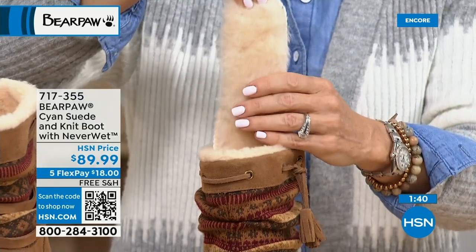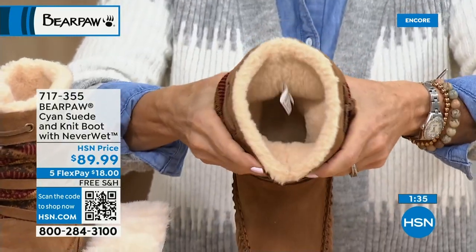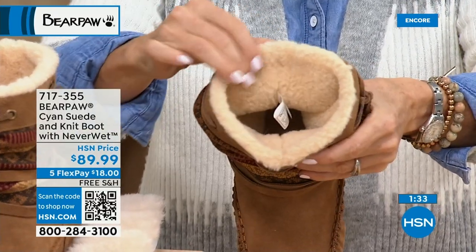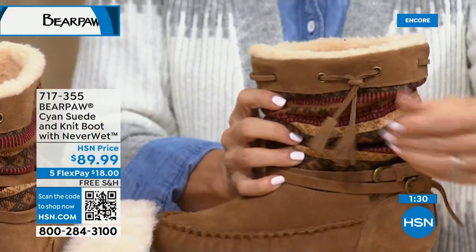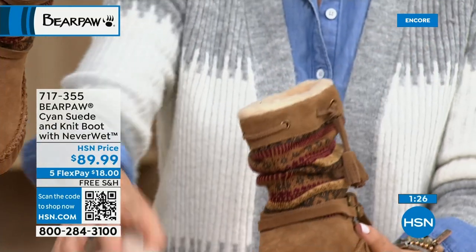But it just really is. There's something about that part of the country that is just so relaxed and freeing to me about looking at a shoe like this. It reminds me of when I was a little girl and I bought a pair of moccasins on a family vacation one time. I did too.